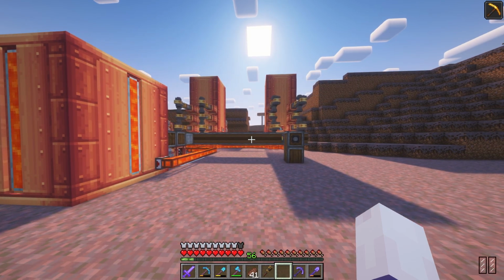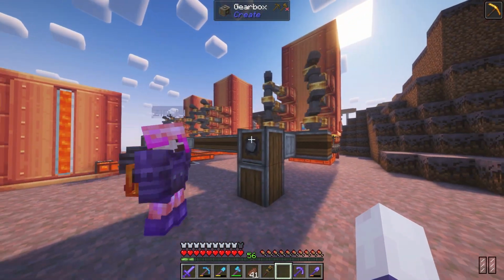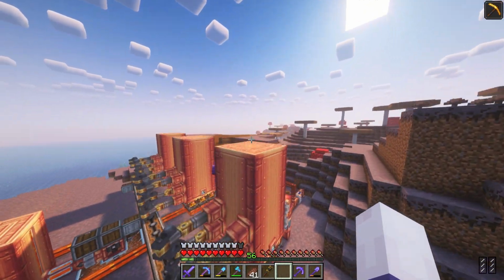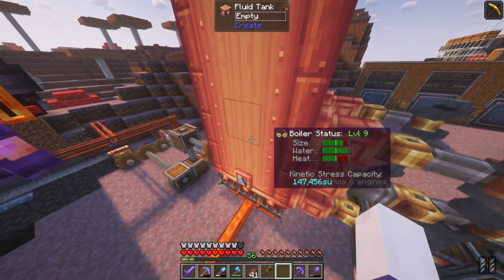So it is Olympus craft. Exactly. It's not 100% efficient. As you can see, this boiler here, where you're standing, is level 9. The other 2 are on level 7.